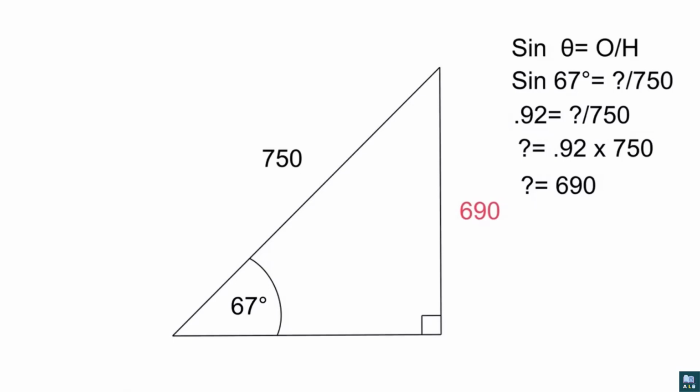So we've gone through them all. We've gone through tangent using a side and an angle. We've gone through cosine using a side and an angle. And now we've gone through sine using a side and an angle. It's not that hard once you have the concept that sine is equal to opposite over hypotenuse, cosine is adjacent over hypotenuse, and tangent is opposite over adjacent. Once you've got that down, if you go through these couple videos a couple times and some worksheets, you should have no problem at all.